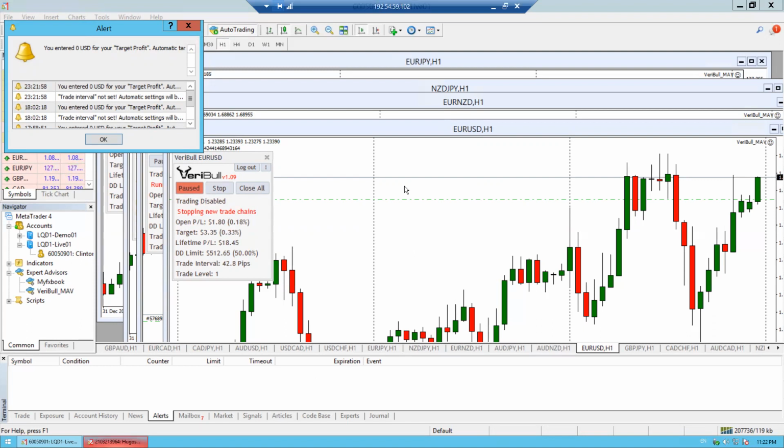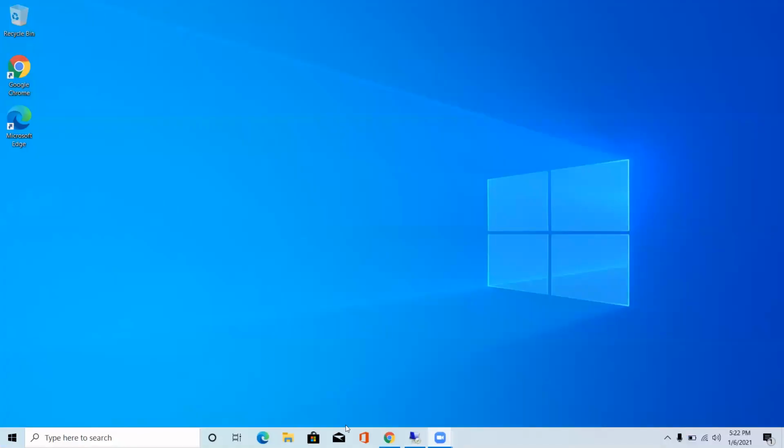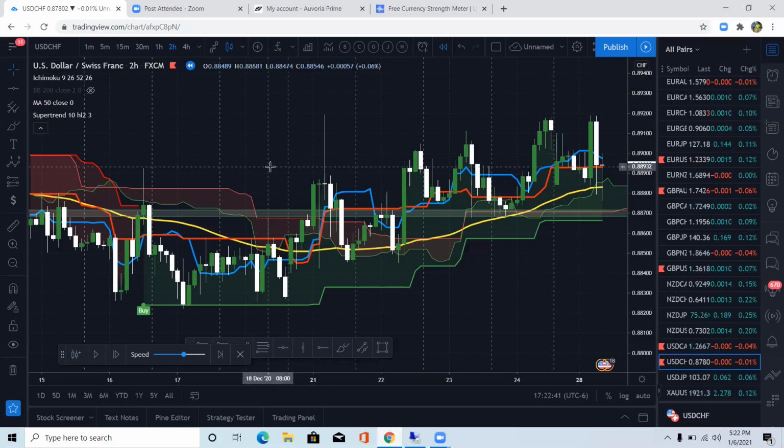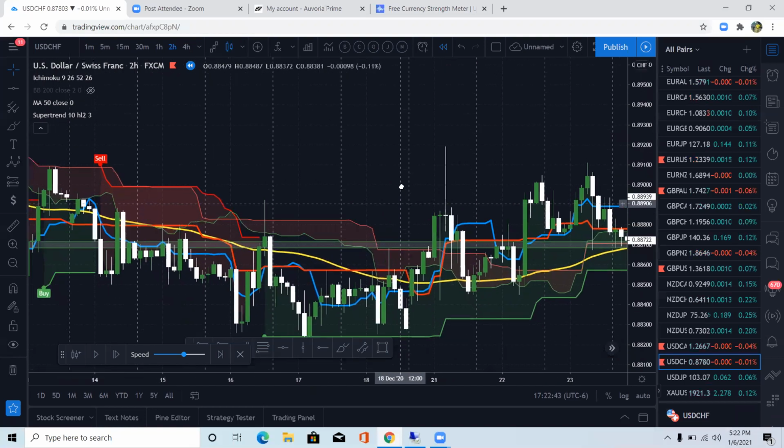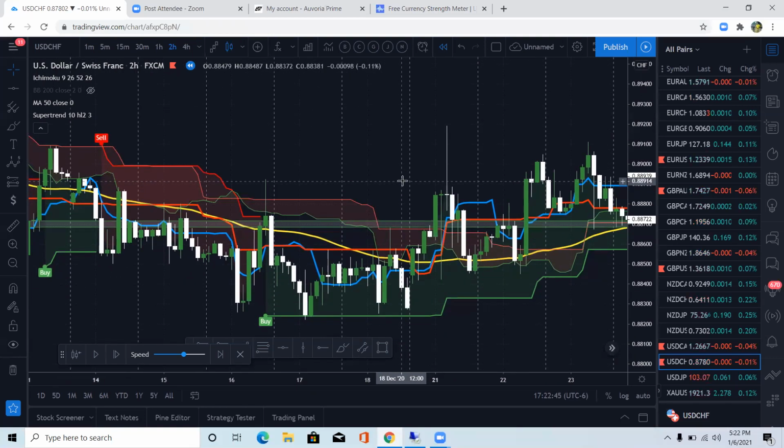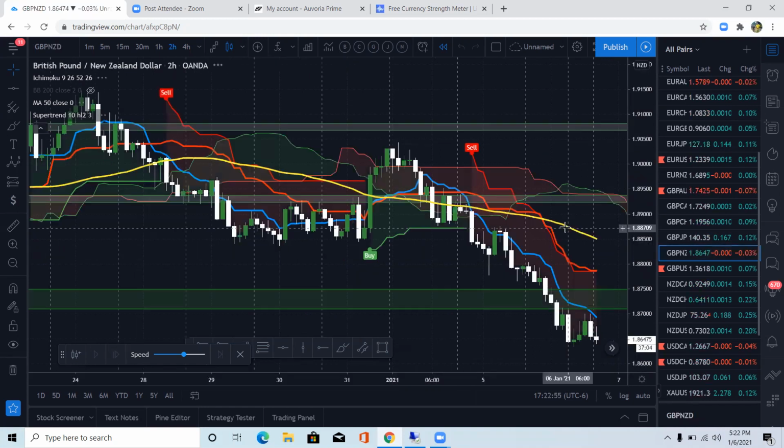Let's go back here. When you start to get confused on if the trend is changing or if it's in consolidation like this, if this right here confuses you, don't trade that particular pair. Look for a pair that looks better to you.